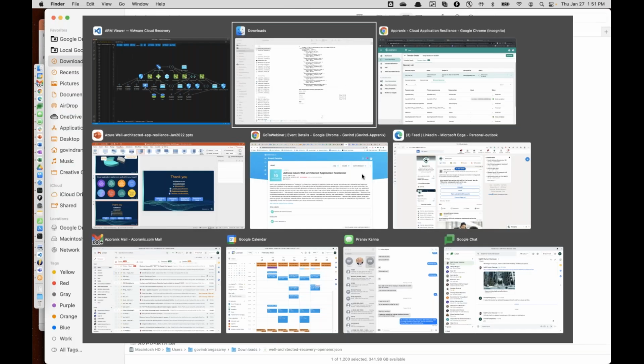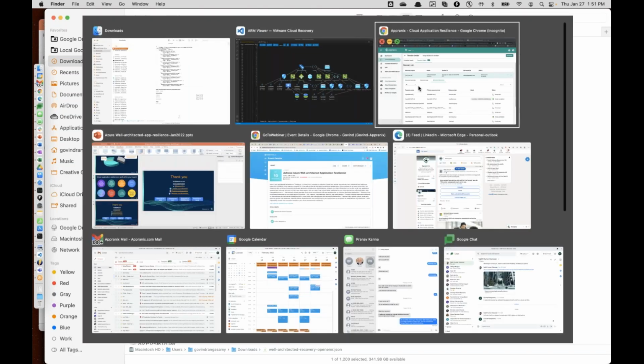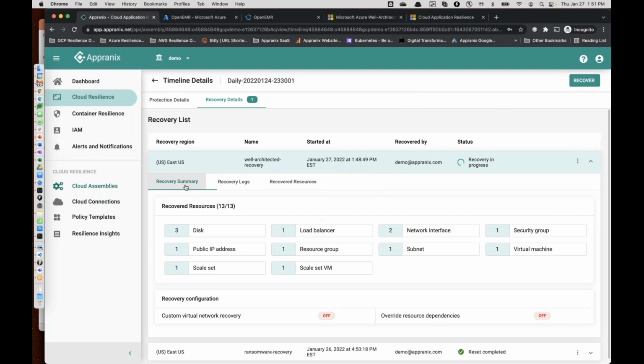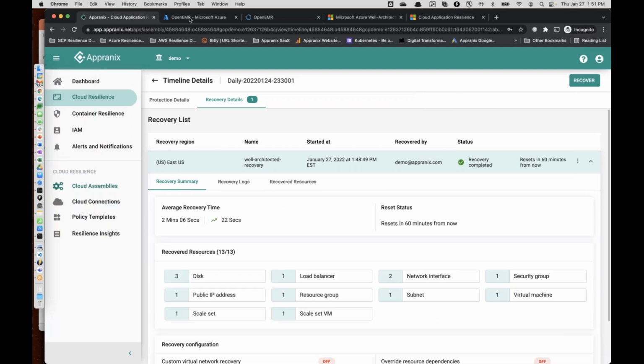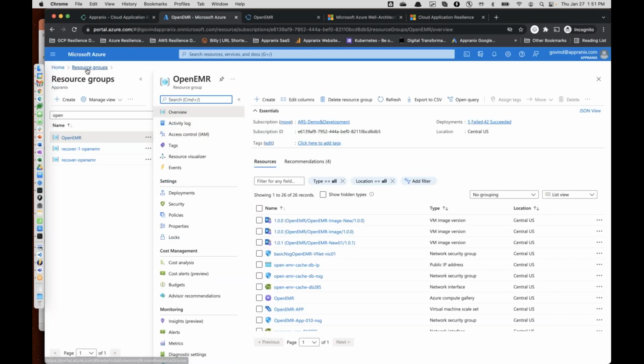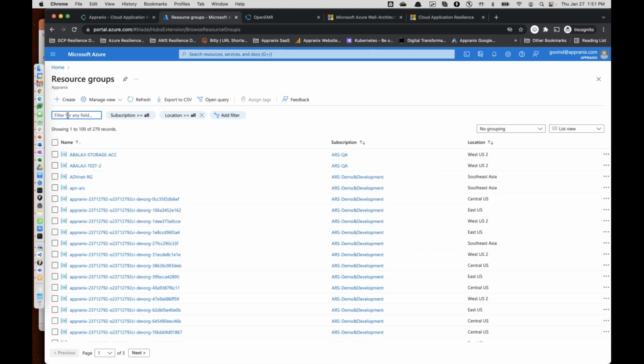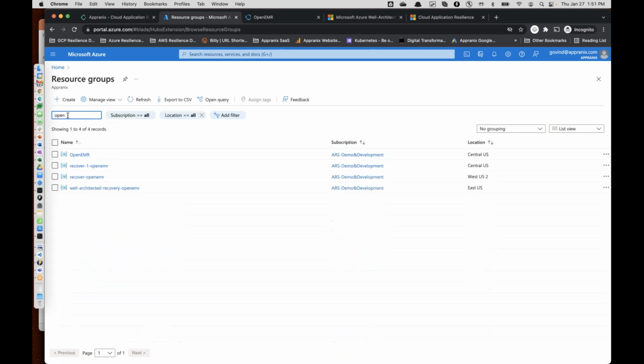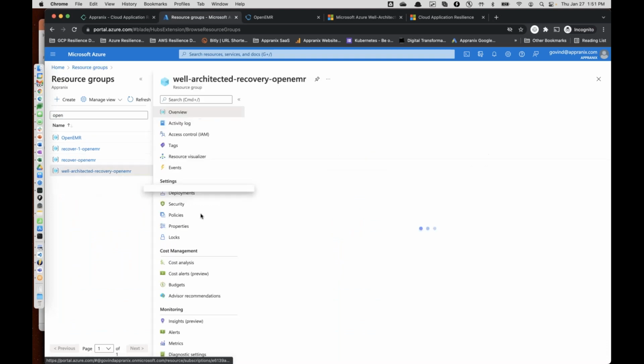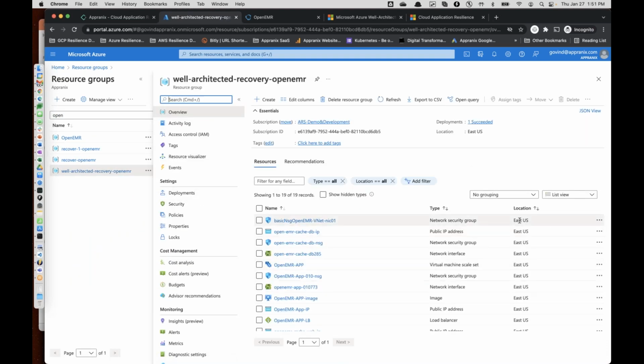How fast? It is really fast. Let's go and take a look at what's going on here. OpenEMR recovery is bringing up well-architected recovery from OpenEMR, and those interfaces, those resources are coming up here.